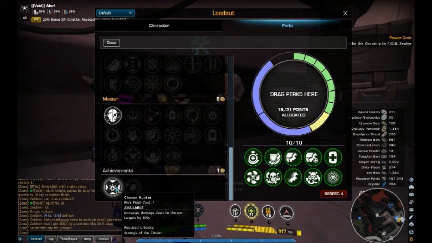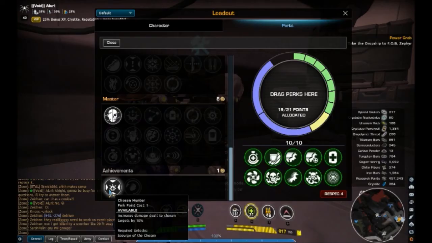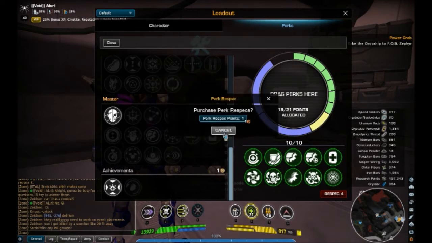Chosen Honor's back? Ooh. This perk was broken for the longest time. It is awesome, but it requires a spendable build. Whenever you want to change your build, you just click respec. To cover a few things first before you do this, respecs are not infinite, they are not free. They require you to purchase them.